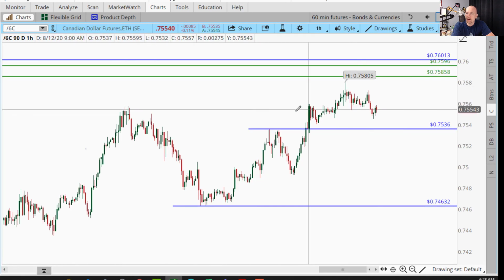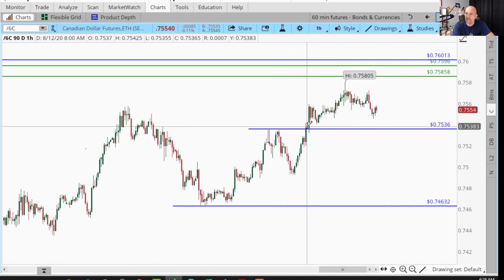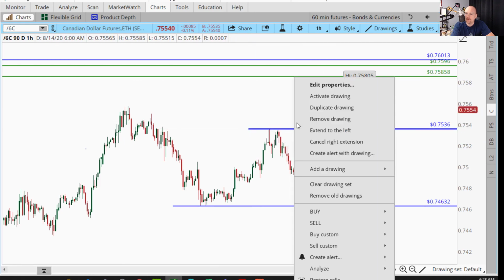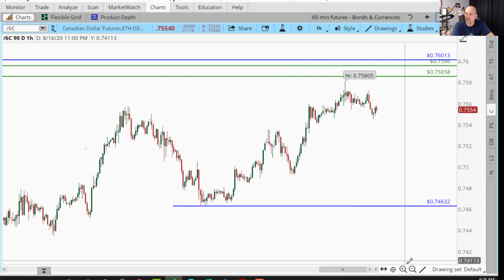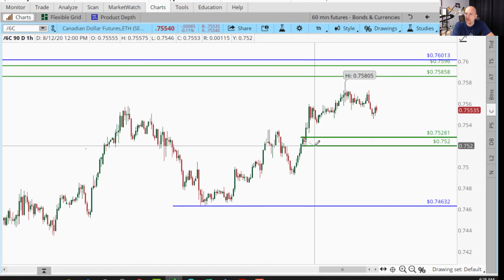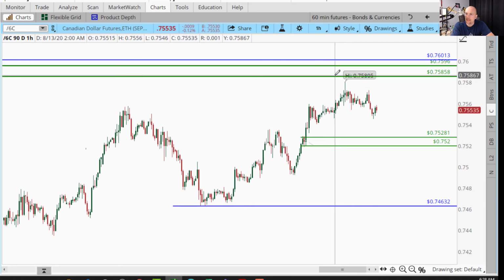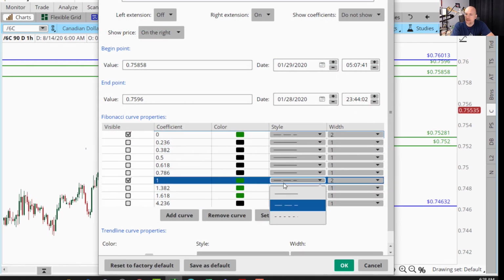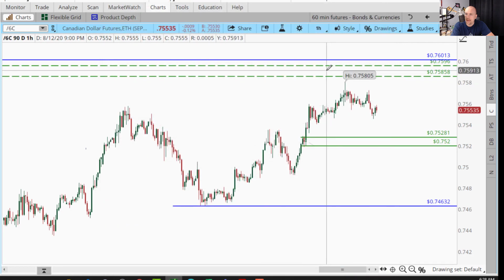In our Canadian dollar, we got a little bit of basing right in here after the breakout, right? So it broke out, and then it based, and then we got the continued move. So you may or may not have gotten in on that area. If you did or did not, irrelevant. I still think that there's an opportunity now at this area here for a potential on the retest. Our supply level up above here, once again, has to be a confirmation because we're in an upward trend, and we came close to it and weren't able to get filled.